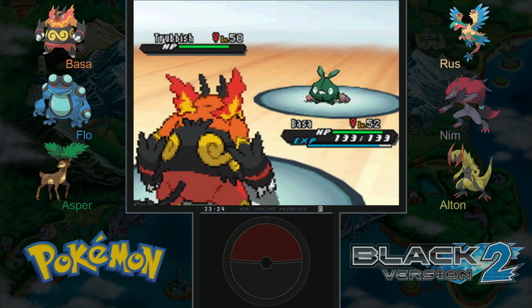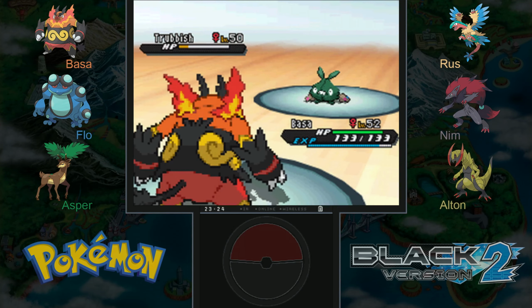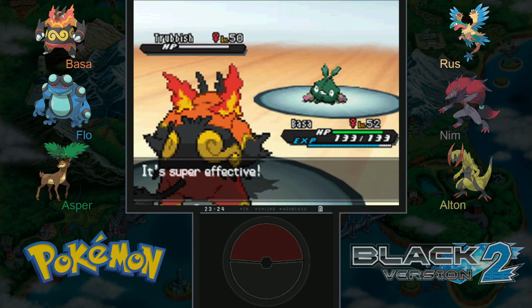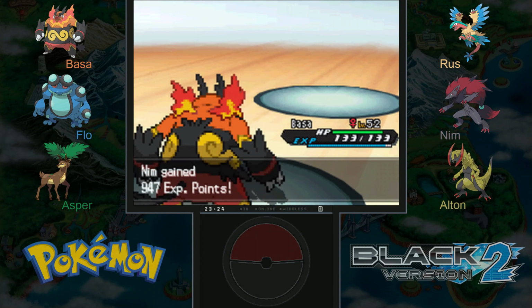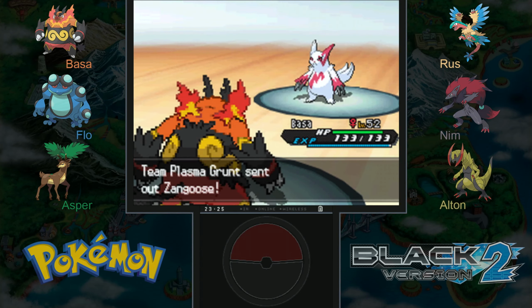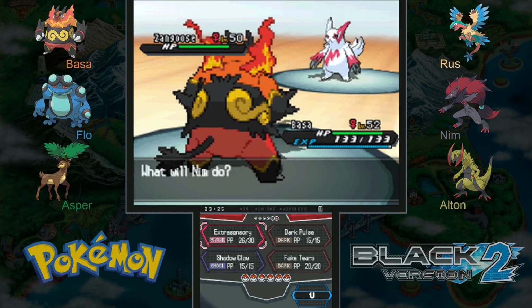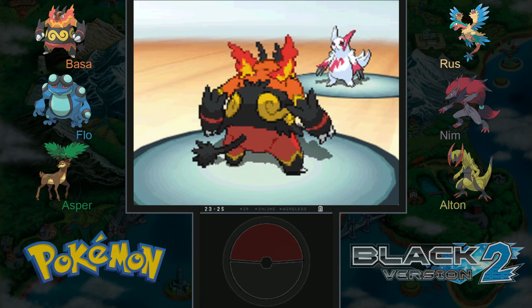Alright, back to poison types. I probably shouldn't keep him out too long just because Team Plasma is probably going to have a lot of dark types. And like I said, until we get Focus Blast or at least Flamethrower, we just really don't have a lot we can do to other dark types. Zangoose, that's a cool Pokemon. A normal type, but I can definitely see it being a Team Plasma Pokemon, so Bassa, use Dark Pulse.